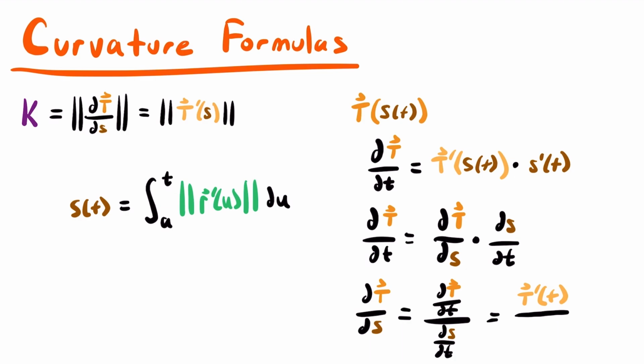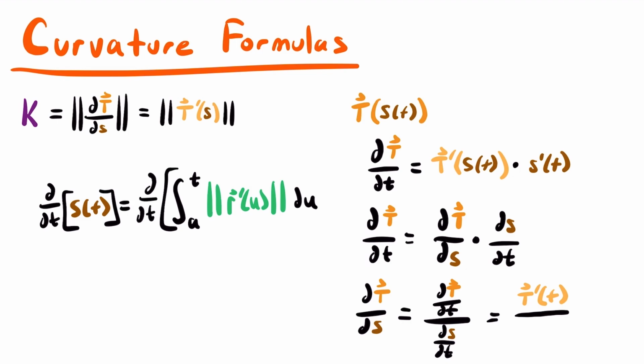And so if we take the derivative of both sides of this formula, watch what happens. Specifically, we are going to take the derivative with respect to t. We would have the derivative with respect to t of s of t is equal to this integral that we will also take the derivative of with respect to t. So that looks like this, d dt of that entire integral. And as a result, we find that ds dt is equal to just the magnitude of the derivative of the vector function evaluated at t, right? It's just going to be equal to this.